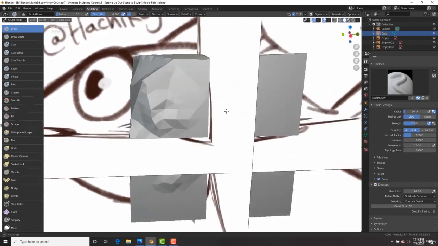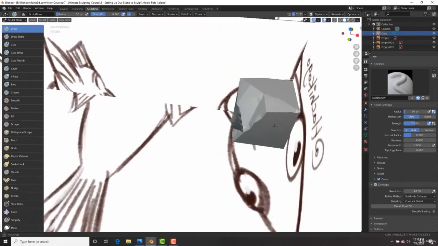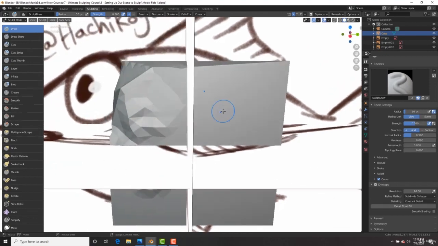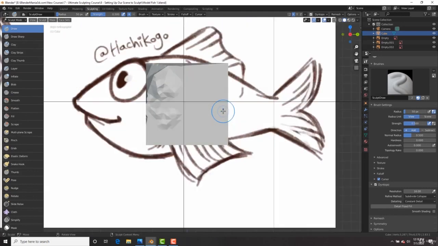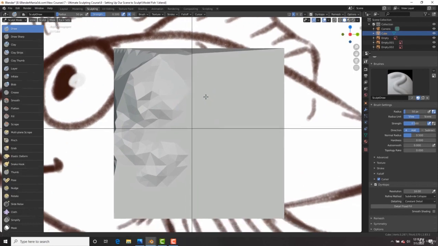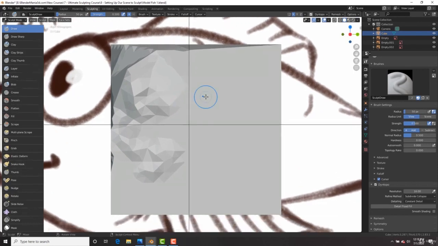All right, so now don't worry about the shape of it. We got somewhat of a cube right here. Now what we want to do is go ahead and sculpt some of this. So the first thing, I'm going to go into side view, 3 on the numpad. And I want to go over just a couple of quick settings that are very useful. Of course, throughout this course, we will go over most of the settings in sculpting. So again, this is dynamic topology. We got the resolution, and we'll go over some more of the settings after.